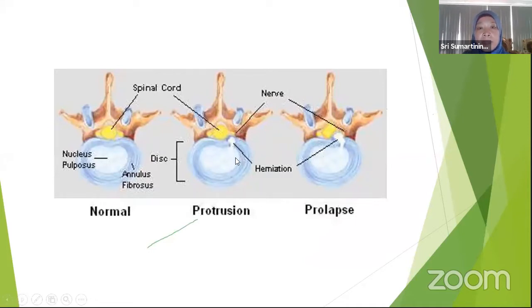But here, something happens: protrusion. This is a hernia in the spine, in the lumbar. It looks like this, and this is prolapse. When you get this, it is very painful. Usually if you get this, we bring the patient to the hospital and get surgery in the lumbar.